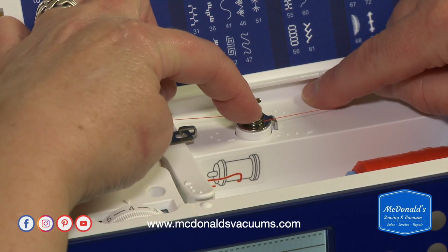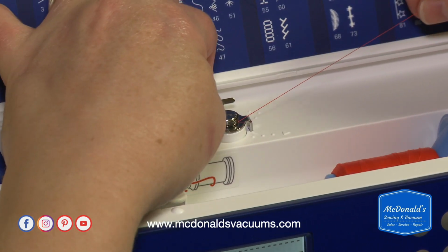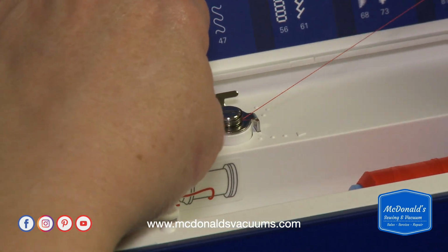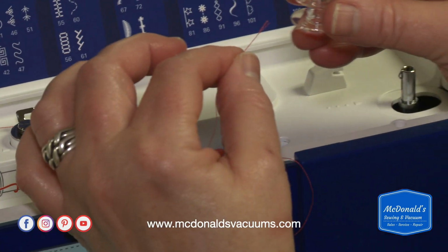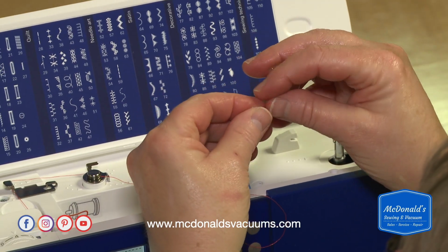This little screw right here provides all the tension for winding the bobbin, so you need to make sure that you get the thread nice and firmly into that area. Then you're going to take a bobbin, and I like to take my thread from the middle, through the middle, and out this hole in the top.